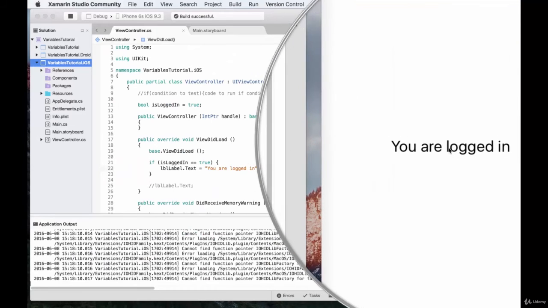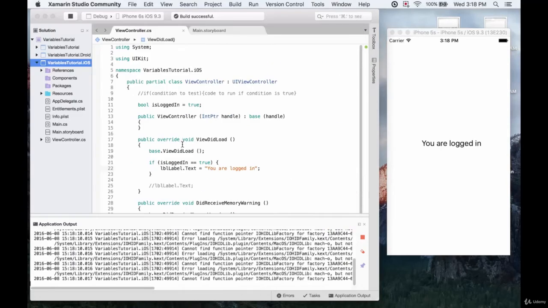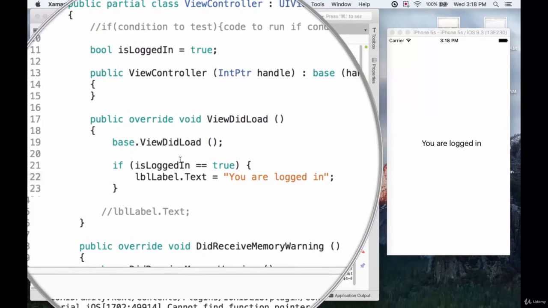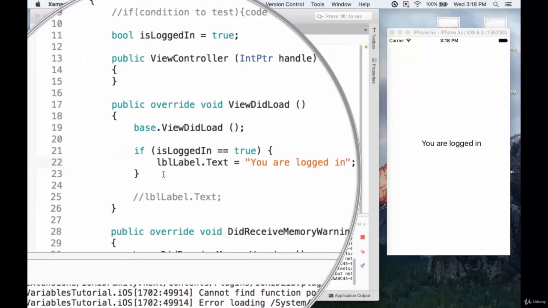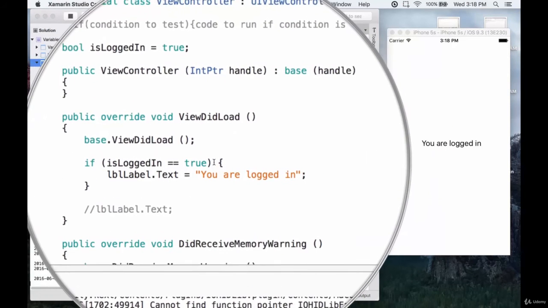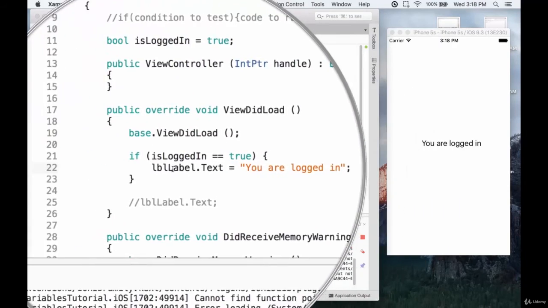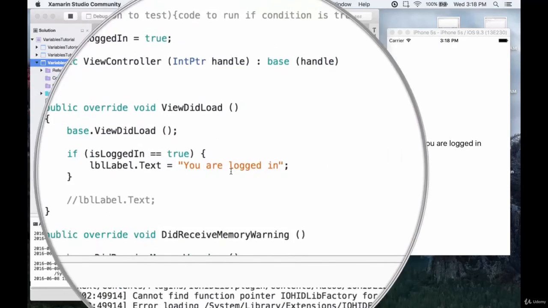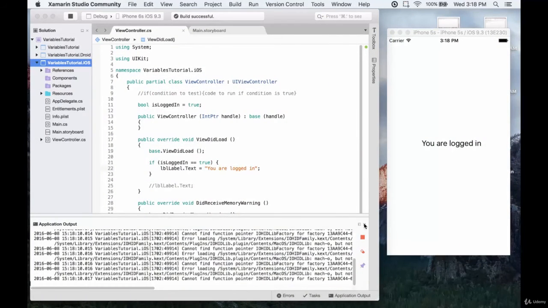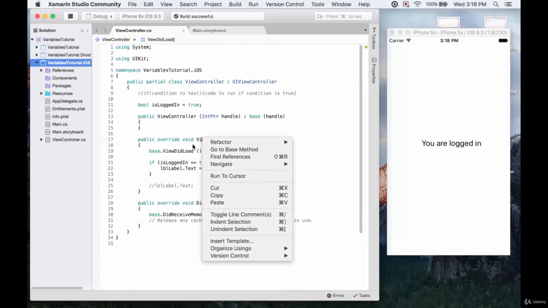Now we see you are logged in appearing, and that's because our isLoggedIn variable is true, and when the compiler ran the test to see if it is true, it realized it was, so it executed the code within these brackets, which in this case is just assigning the label text to be you are logged in. So this is a basic if statement with Boolean variables. We'll take a look at what it looks like in Android now.